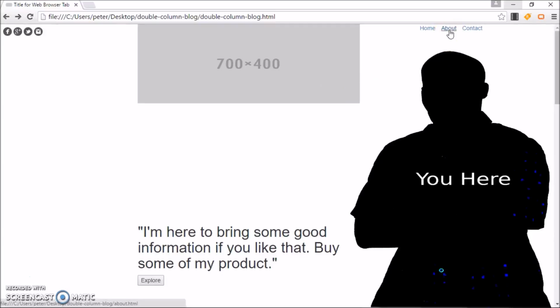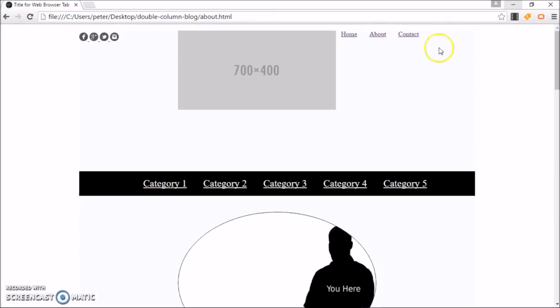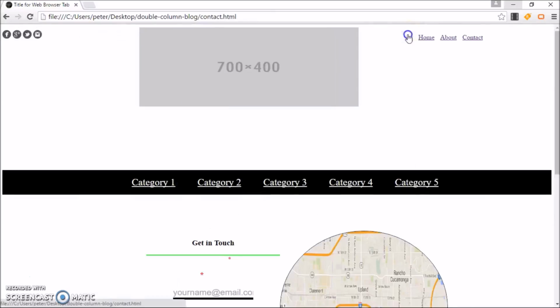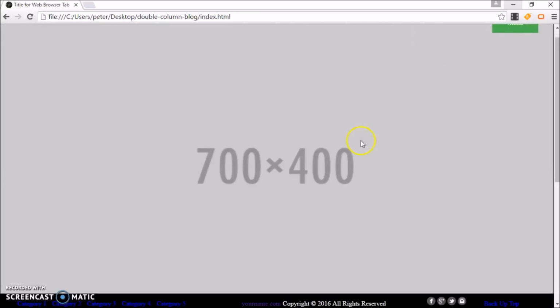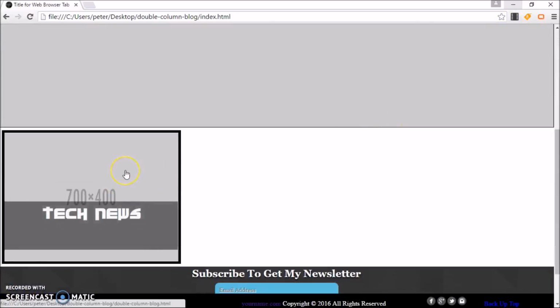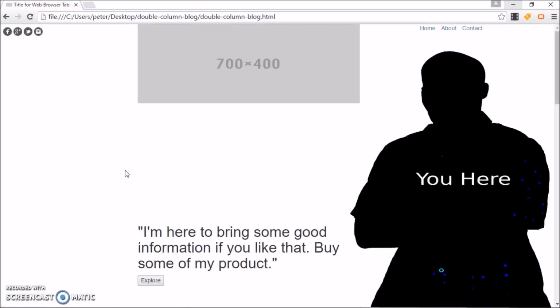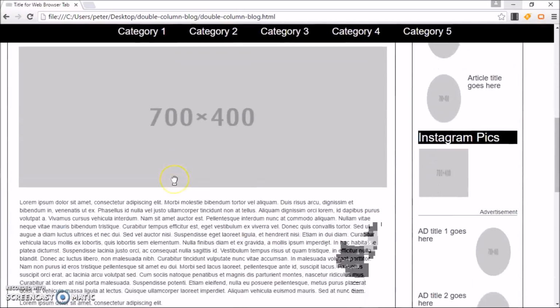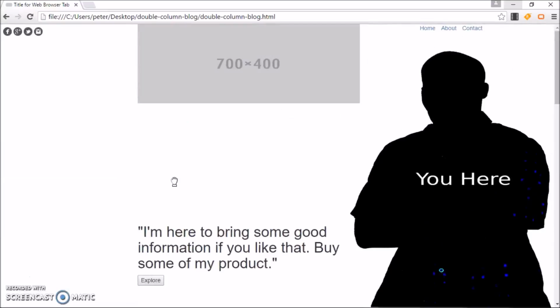When you hover over, you'll see a line. Most of them are blue, but you can change that color, and I'll talk about that when we talk about CSS and styling. But it's simply that: a link that links to my about page, or a link that links to my contact page, and a link that links to my home page. And now we've got a menu right here with some more links, and now I have a box with my story, and I want to link that story to my blog page, and therefore you can see what I have written. And the same thing goes for your social links.